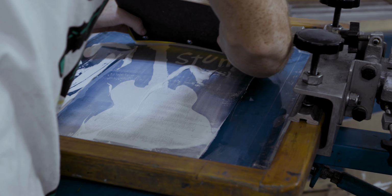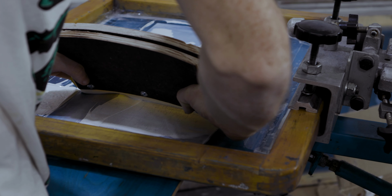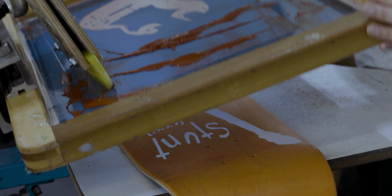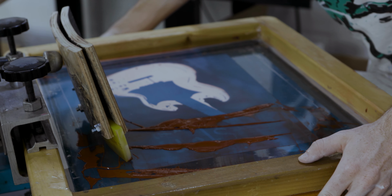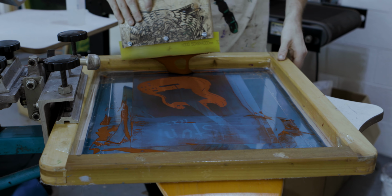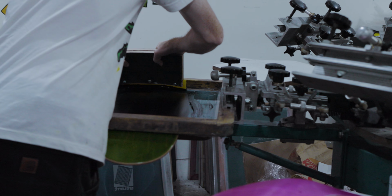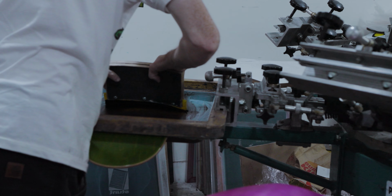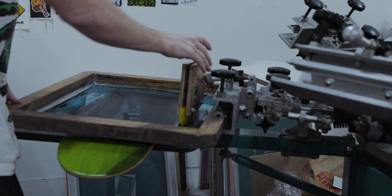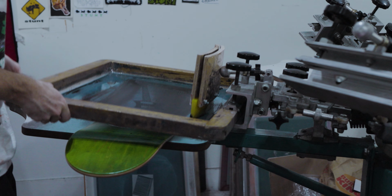But I would put my white down, and then line my red up to that. And then last but not least, the black. That's your details. That's the trap. It traps your white in. It keeps everything up to snuff, I guess.